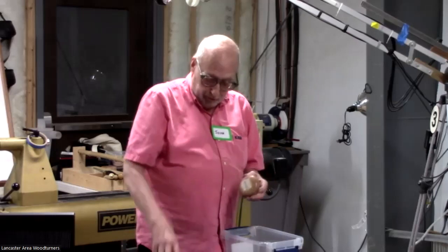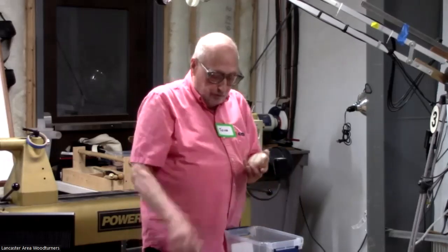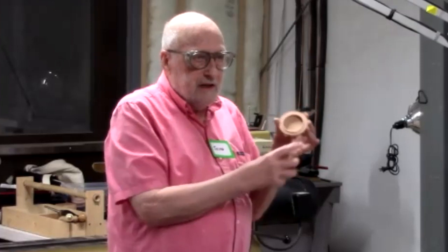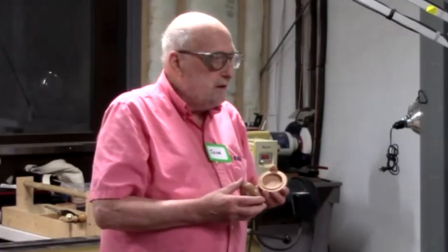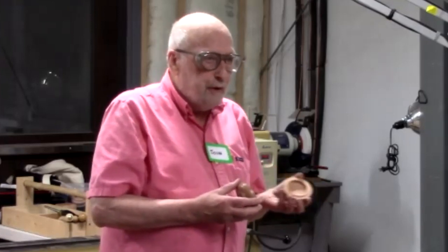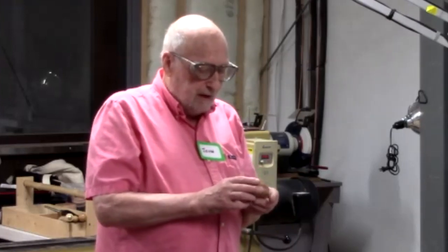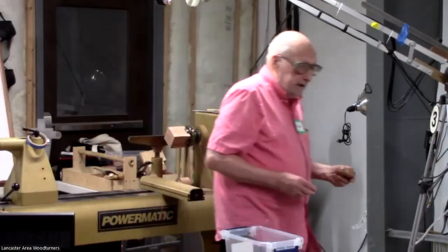But what happens, of course, with the three-part blank is, I'm parting in between here, trying to make the two parts of the boxes fit together, and bloody hell, there's the magnets. What I found when I was making these is that I would get the first and third to work out, and later I got to where I could get maybe the second and third to work out. But there's a couple of hours of prep in each blank. And often you can't make things like this with crappy wood, so you're using your good wood, and you're going to blow a lot of it up.